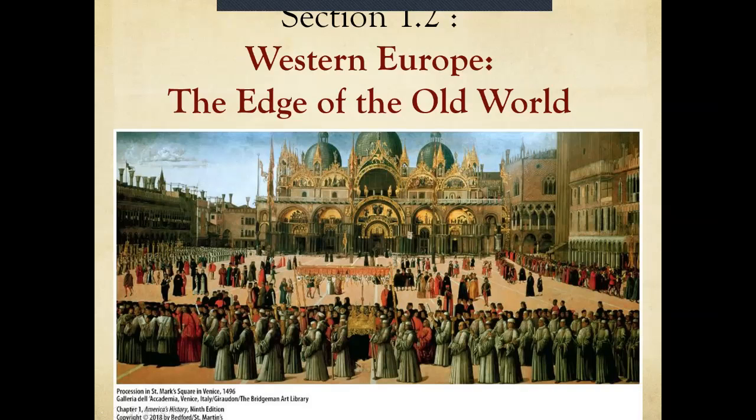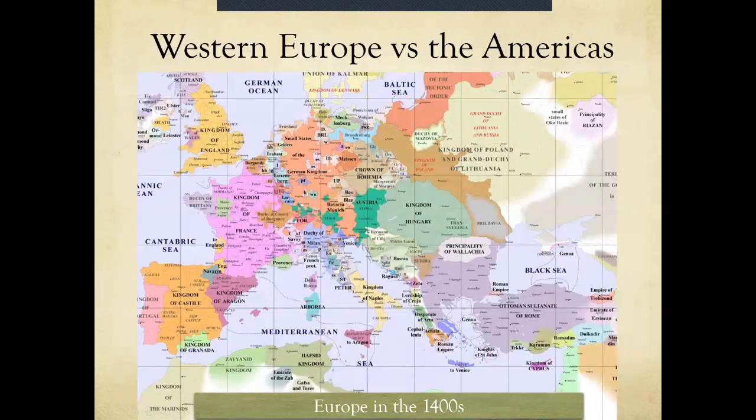The Western Europeans, they were just really on this fringe of civilization. It was more the Arab success in the Middle East and in the Byzantine Empire that was really beginning to take off. Western Europe was just starting to develop, starting here with the Italians. And you can see here where there is this procession at St. Mark's Square. And so you've got this connection between the wealth of the merchants, and then we've got the Catholic religion that's going to be feeding into this as well in this old world.